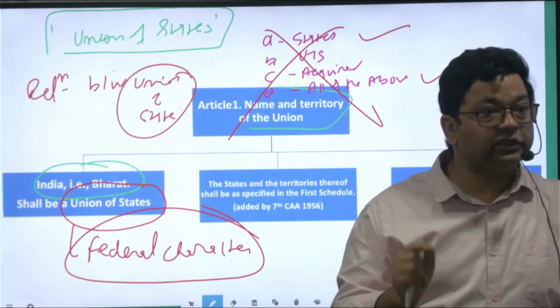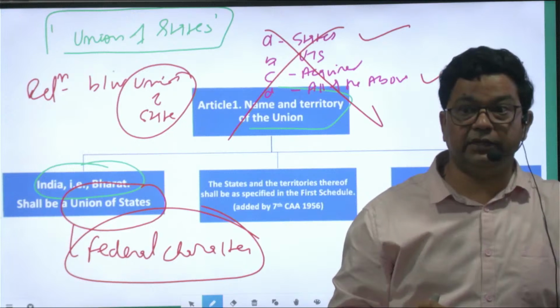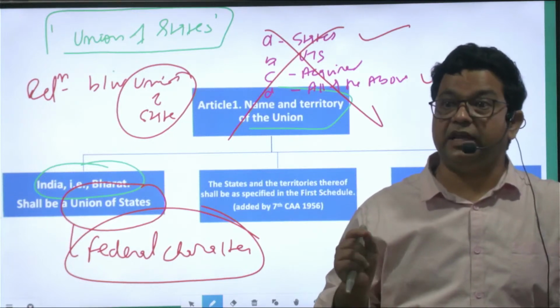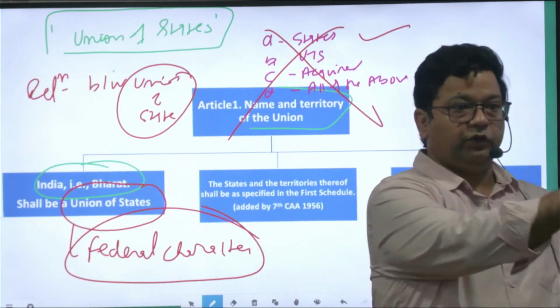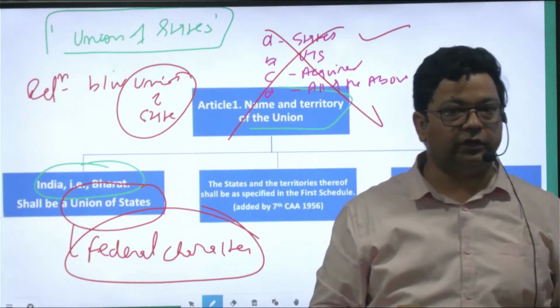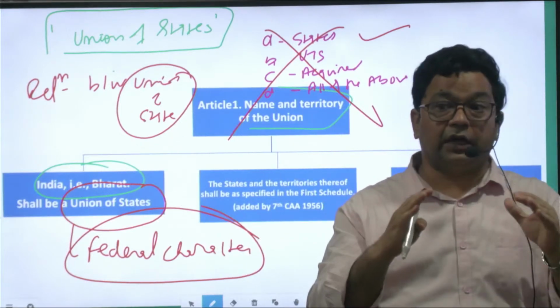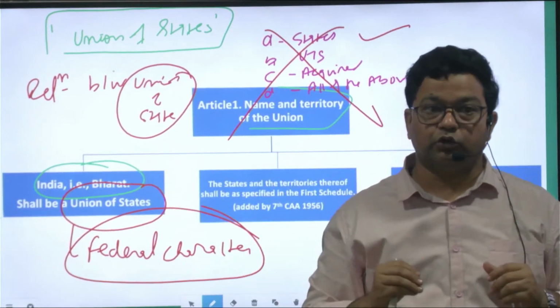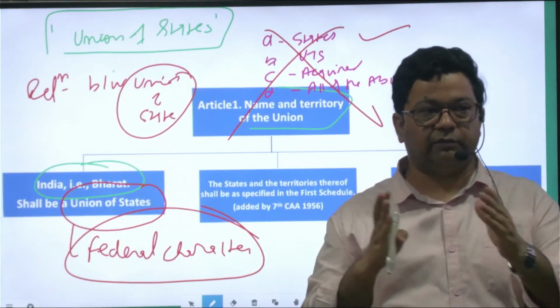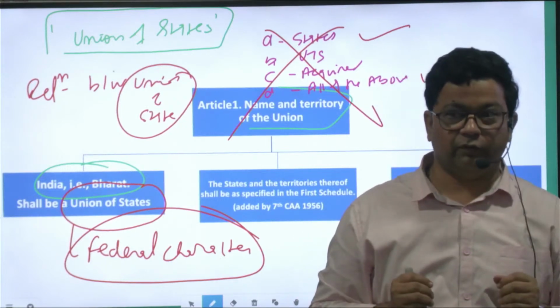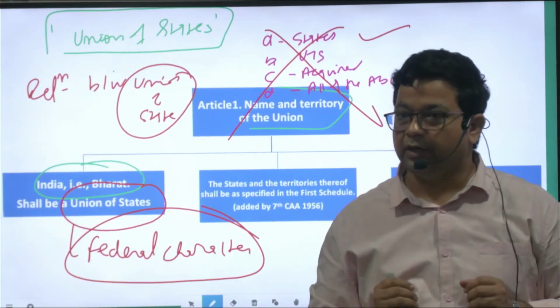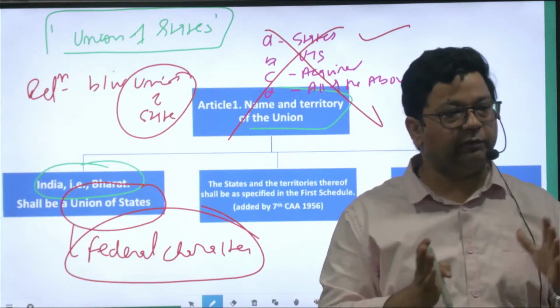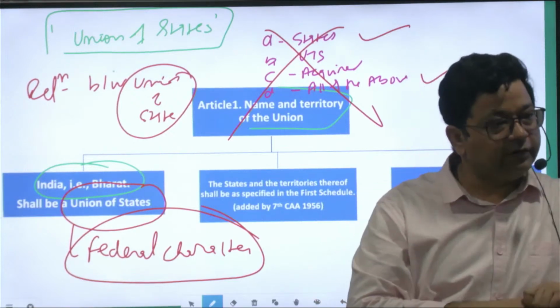So what does this statement mean? It means that we do not stick to any one provision, whether unitary or federal. The country needs to function smoothly. So if it requires, we can sometimes be a union, and if it requires for the smooth functioning, we can sometimes be federal also.